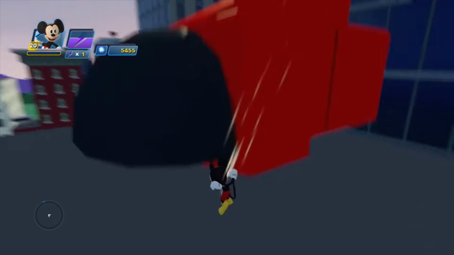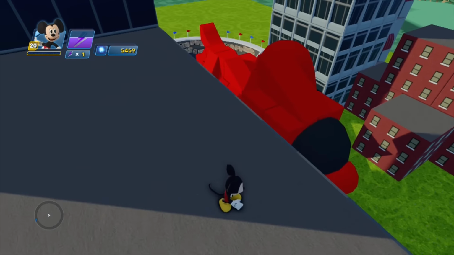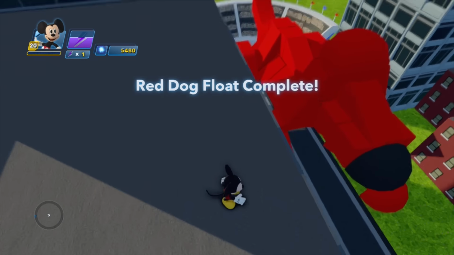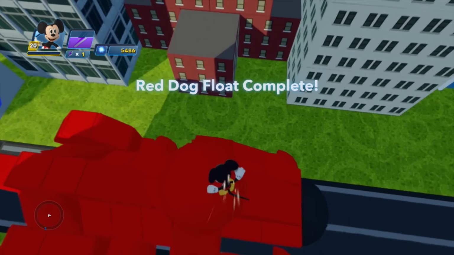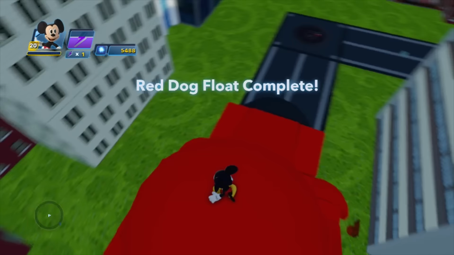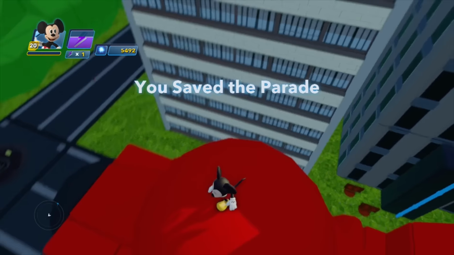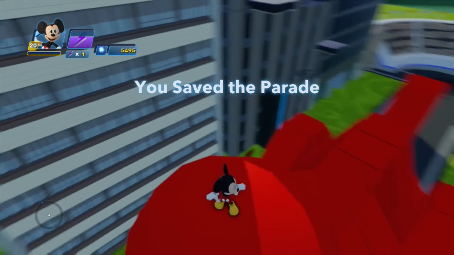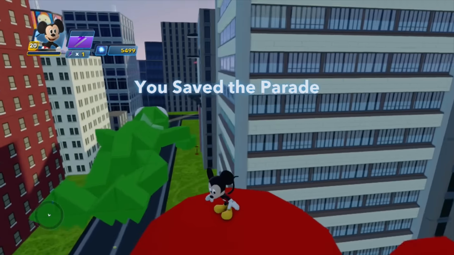Told you that it's a big nose. Hello, Clifford. We saved the parade again. I know we just did. Where's his eyes? Red dog float complete. We're riding on him. Boom. Look at that perfect landing. We saved the parade. Look at him go.